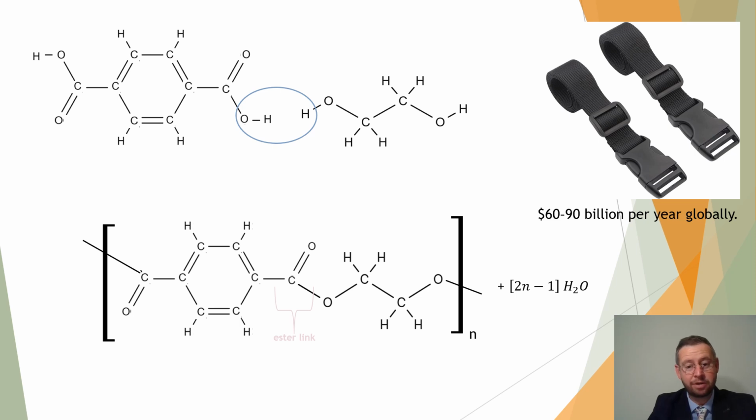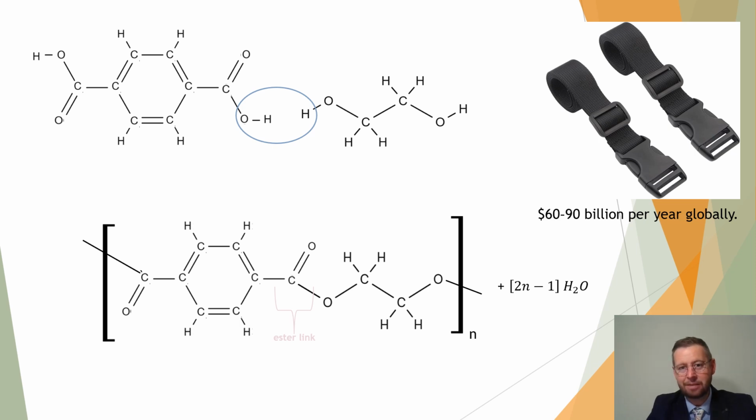And what is produced is an ester link. You can see an oxygen forms in the mid-chain, what is left over from the alcohol group on the antifreeze. Now this produces a polymer, and this particular polymer, you will have seen it before. It makes that really iconic black synthetic material that's used in the straps of backpacks, the ones that feed through the little things and then click together.